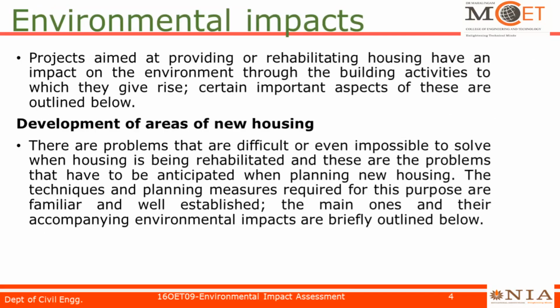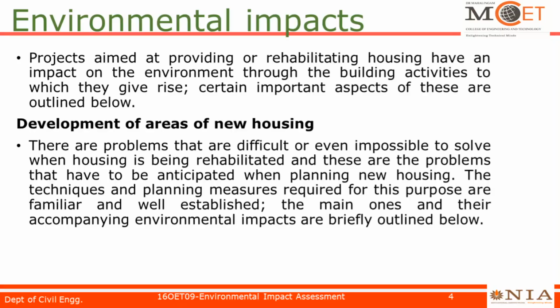Right. So given the scope, we look at the environmental impacts of providing housing or building an apartment in a particular location. Projects aimed at providing or rehabilitating housing. Rehabilitating actually means that a house was already constructed, but it has deteriorated, or there are a lot of repairs to be done, due to which you are renovating the house. So another, technical word is rehabilitating the house, meaning you are strengthening the members, like the beams, columns, walls, etc.